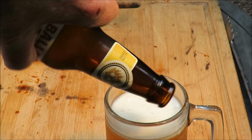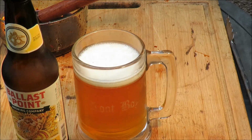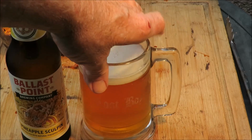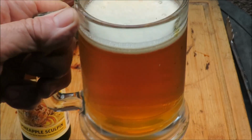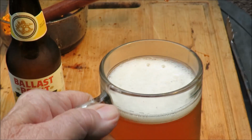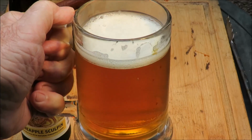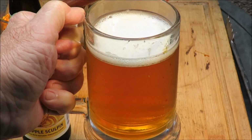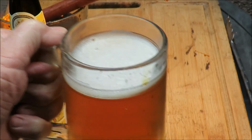And there it is, a beautiful sunshine yellow IPA. What a beautiful color it is. Roll. Let's take a sniff of that, baby. Greg, thank you. Oh man, that smells great. You can smell the pineapple flavor, and let's see if you can taste it. Isn't that a beautiful IPA? I can't wait to taste this. Let's quaff the froth, Roll.